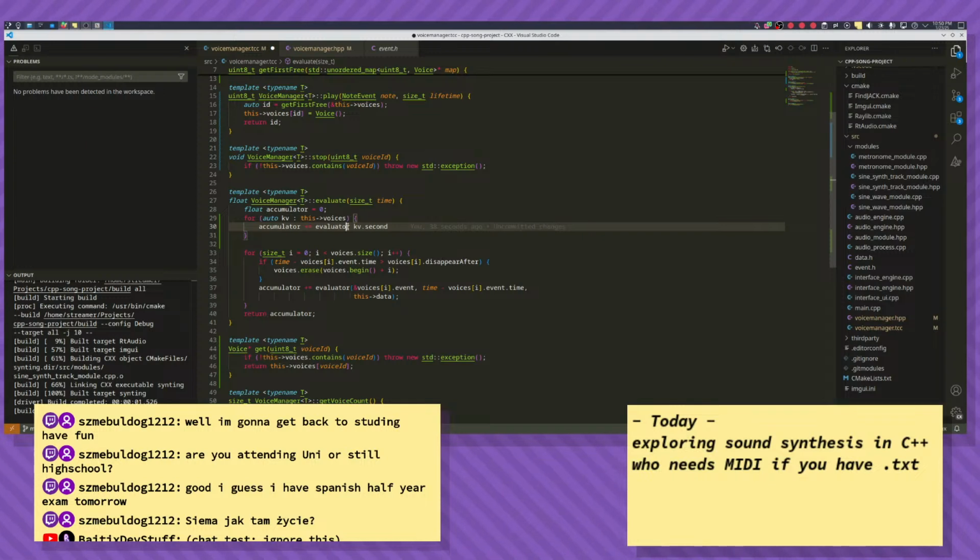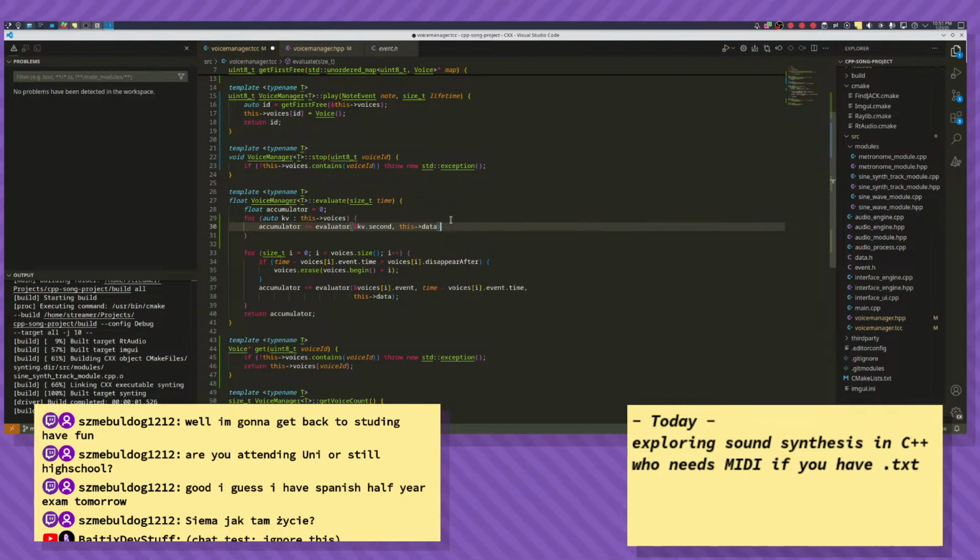We'll call the evaluator giving it the pointer to this voice, and the data, which is going to be this data, I believe. Yeah.